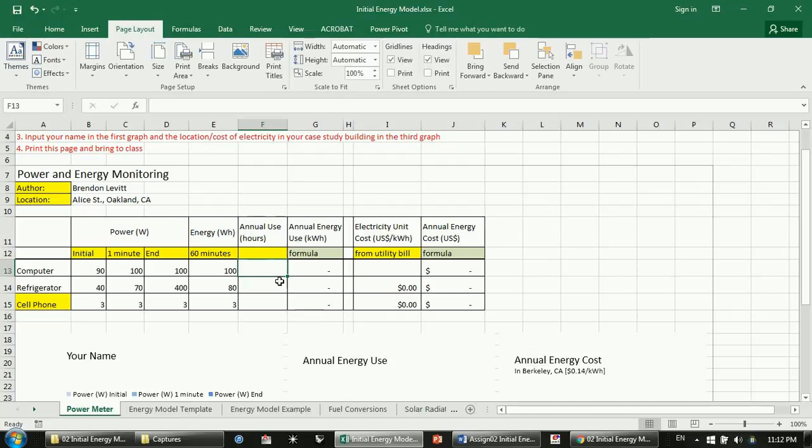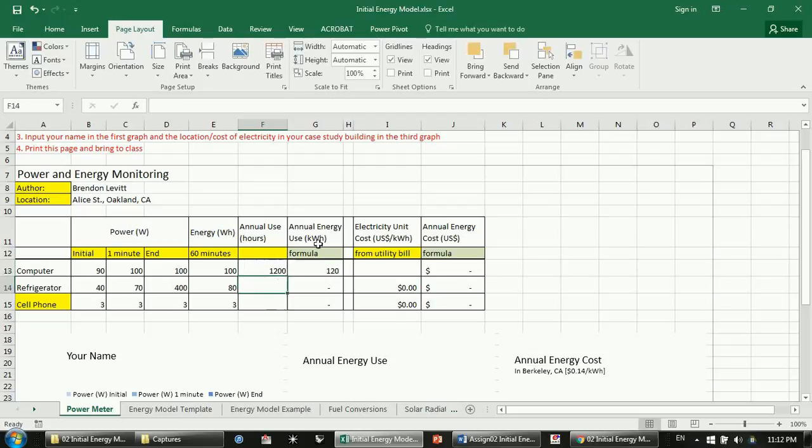It's very easy to use formulas for math in Excel. The way to do it is to press equals. That signals to Excel that it's a formula. And then I'm going to type in 4 hours times 300 days. That accounts for 65 days that I don't use my computer a year. And then when I press enter, it's going to input 1200, which is 4 times 300.